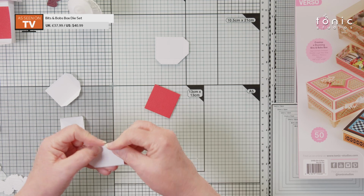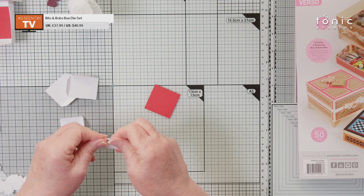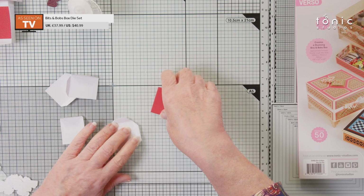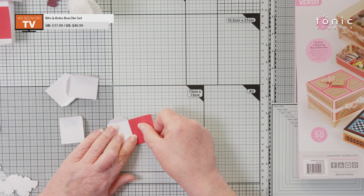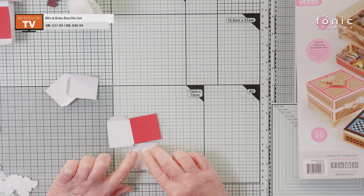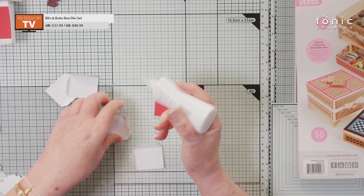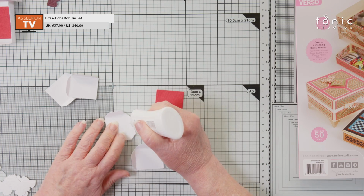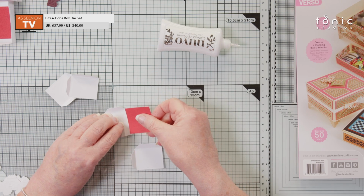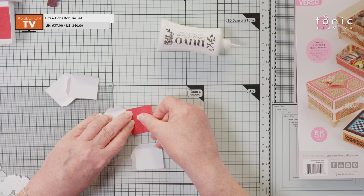There we are. And the next one. Okay, so I'm going to glue these around my base. So we're going to make like a little cross in the centre and then bring the sides up. However way you like to make your boxes, or you may have a different way, entirely up to you. But this is just a 4-sided box with a base.